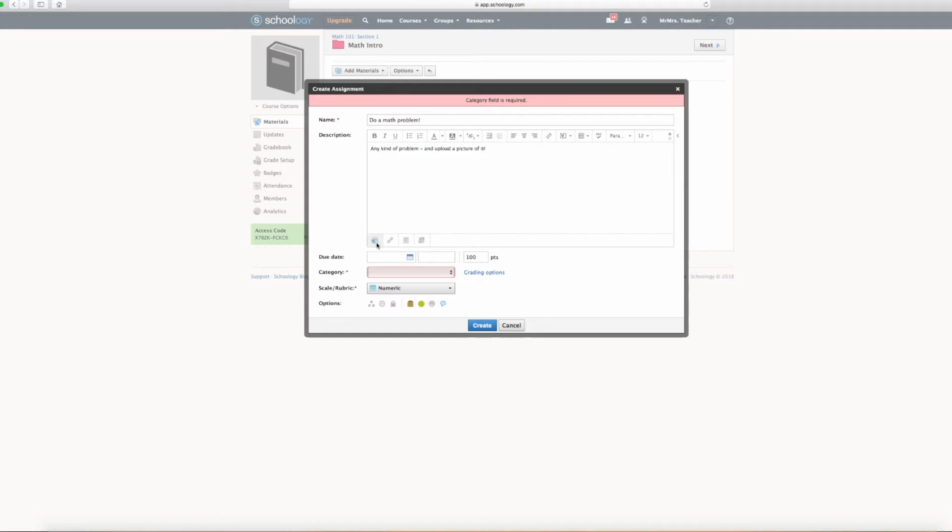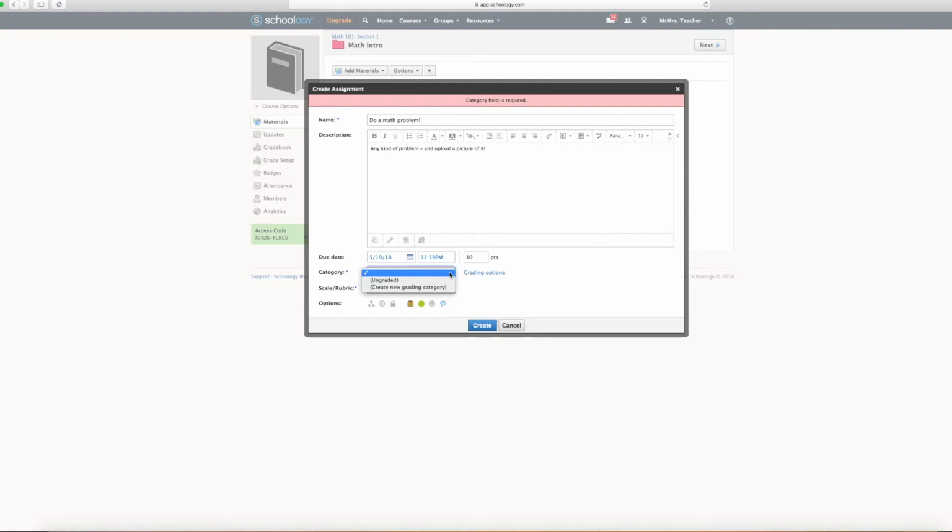Now down below, give it a due date. Give it today's date, and by default, 11:59 becomes the time of day that it is due. So that means your course members, your students, as long as they upload it sometime on that day before 11:59 p.m., it's considered on time, otherwise it'll show up as late. And then of course give it a point value. I'll just call it 10 points.